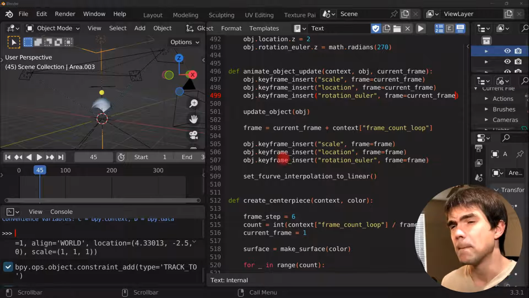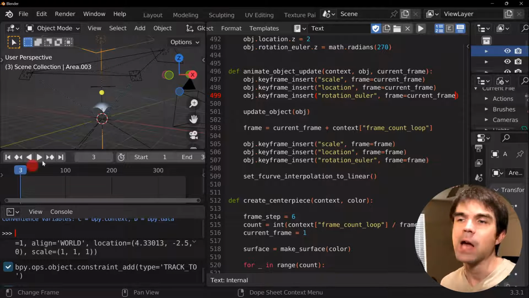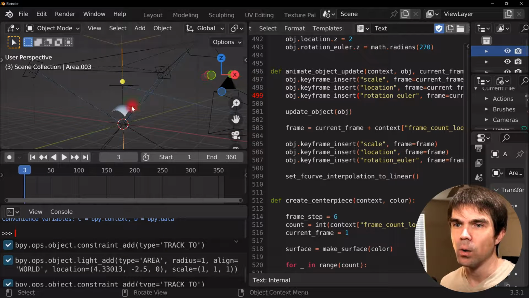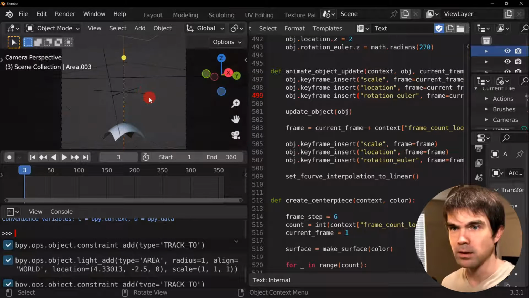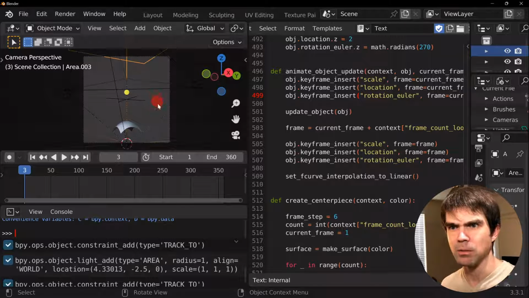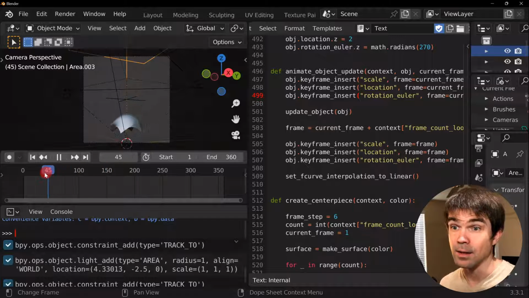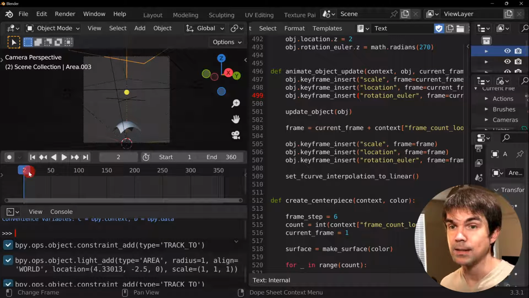This is working, but you can notice that our animation starts with this. I'm gonna set the viewport to look from the camera's point of view, and this is not what we want. This is not seamless at all, and we need to fix that.